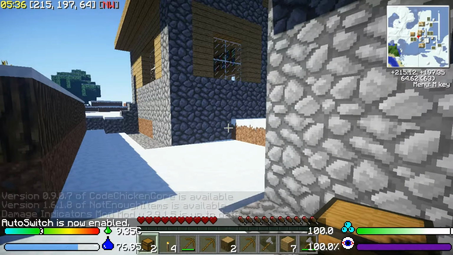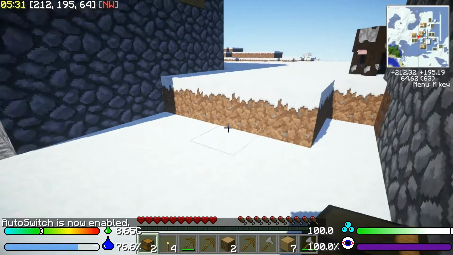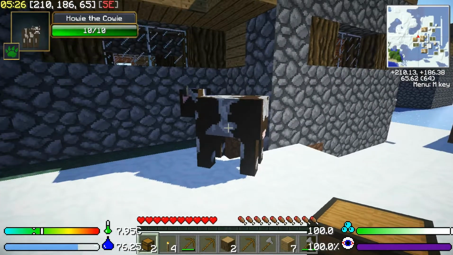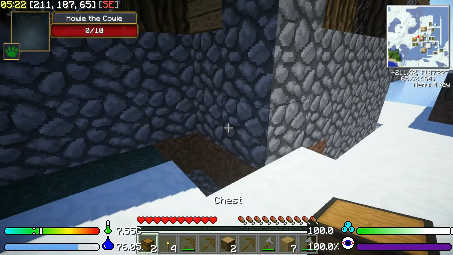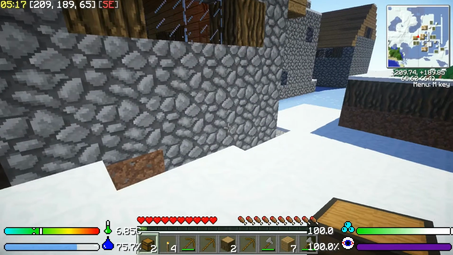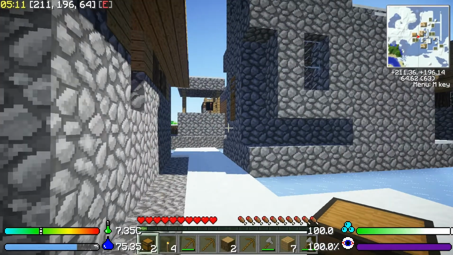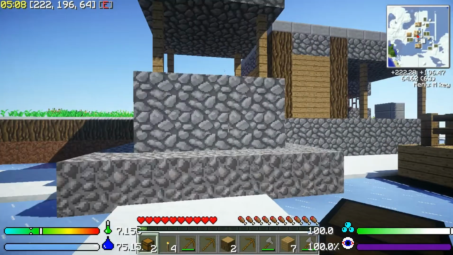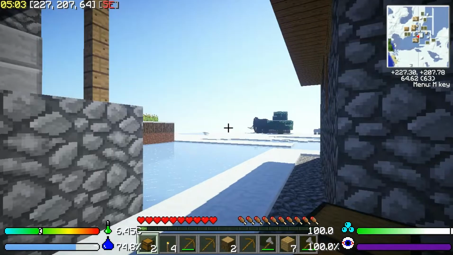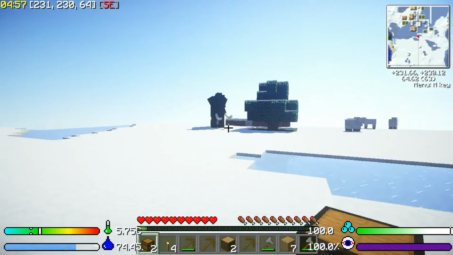Minecraft Comes Alive is gone. I just realized my hydration is going down. Since Minecraft Comes Alive is gone, all these villagers are gone, because they spawned with MCA, I think.